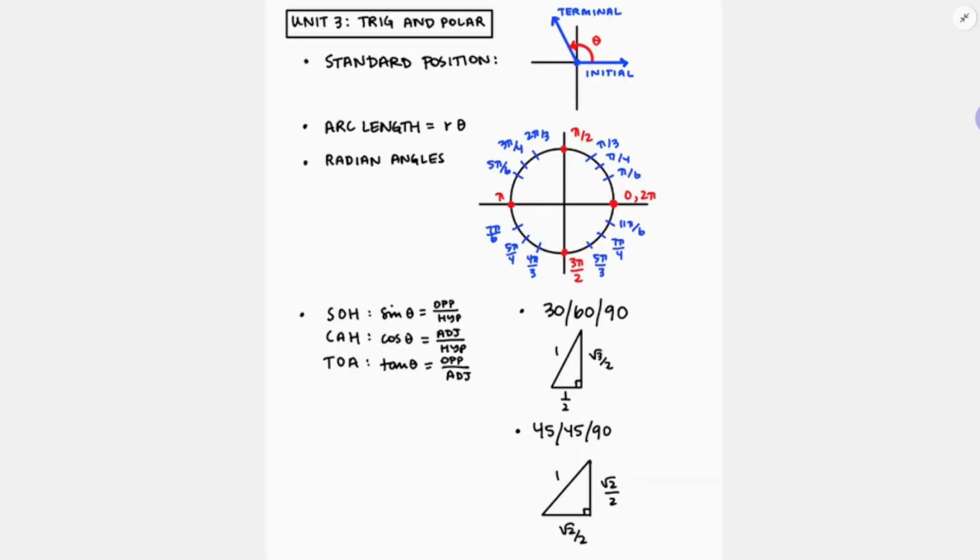All right, moving on to trig and polar. This is the type of thing where you would feel like there'd be a lot of formulas to write down, but we didn't find all that many when we were going through this yesterday. Okay, we need to really understand the idea of the standard position of an angle, and the idea of sine, cosine, tangent.